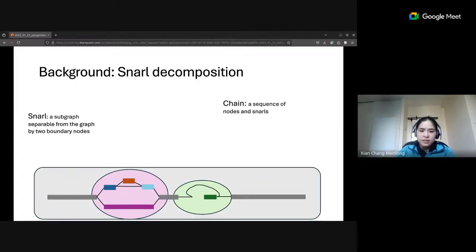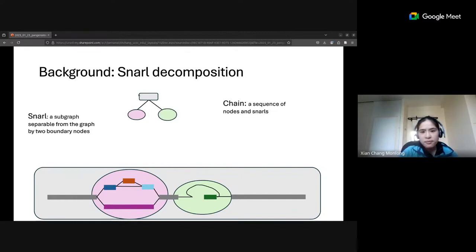And snarls generally occur consecutively along the pangenome, and we call a sequence of nodes and snarls that share a boundary node a chain. And we describe the organization of snarls and chains in the graph using a snarl tree or snarl decomposition.